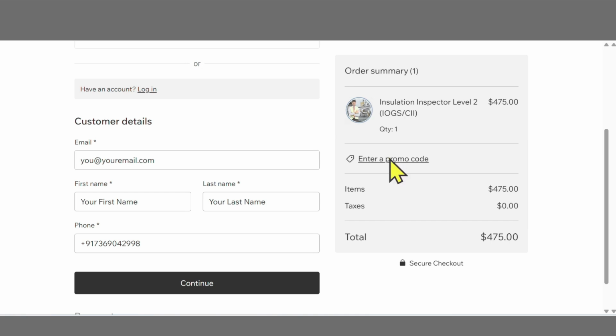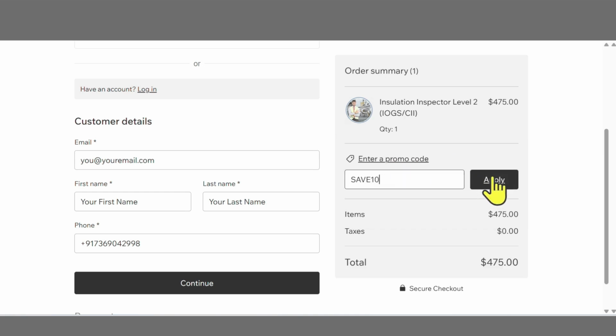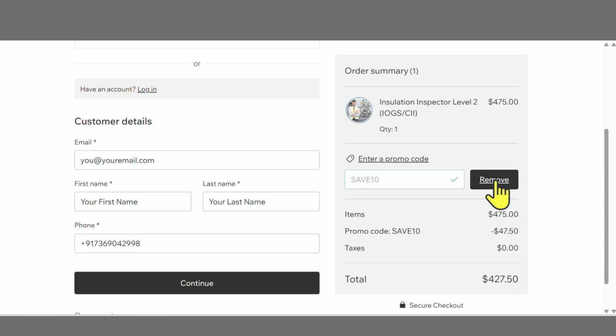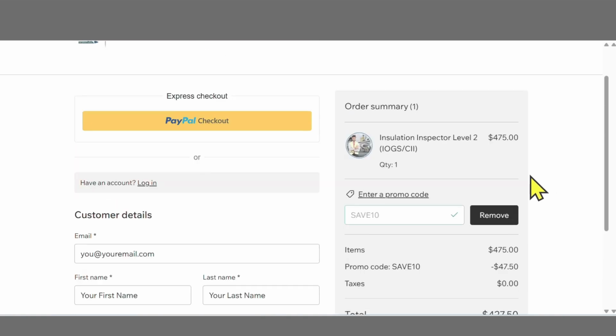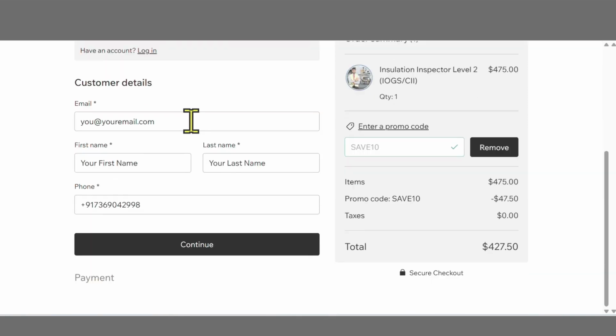In here, you can enter a discount or coupon code and click Apply if you have one. A valid discount code will display the reduced fee and the amount payable after the discount is applied. Once you verify all the details, you can then select the Express Checkout option to complete the course fee payment, or you can choose to move forward to the next step for the alternative payment method available.